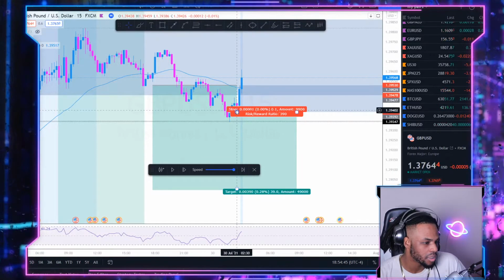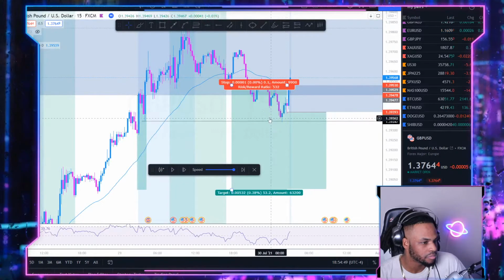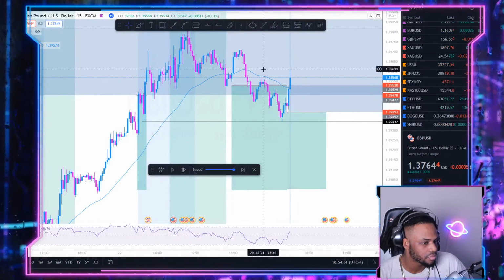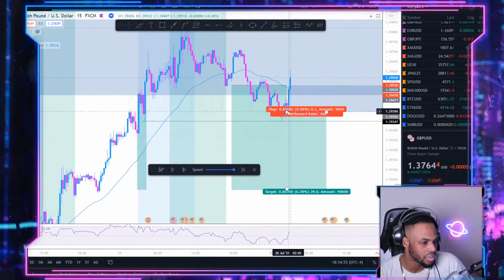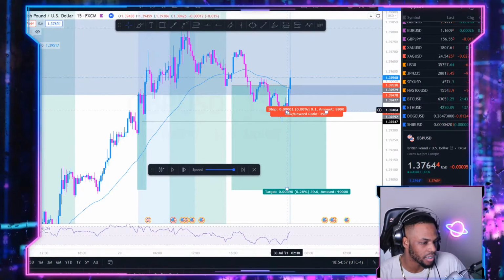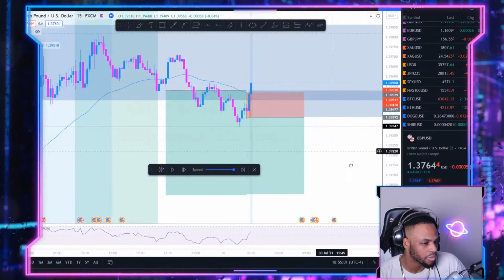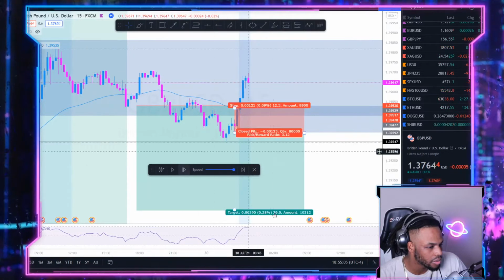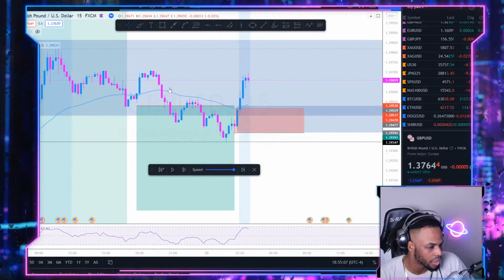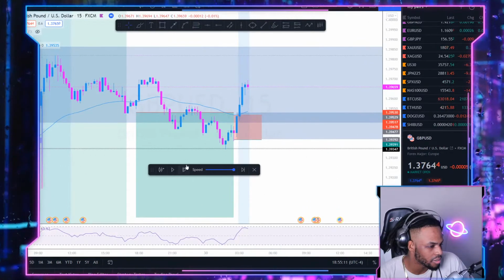Usually if price does something like this to me, oh, we didn't even push up in here yet. So this could just be an instance where I didn't give it enough room to breathe, but if I'm being real, I would have put in the second position there. So let's see what happens. This is a loss, so I put that there to remind me that it was a loss.